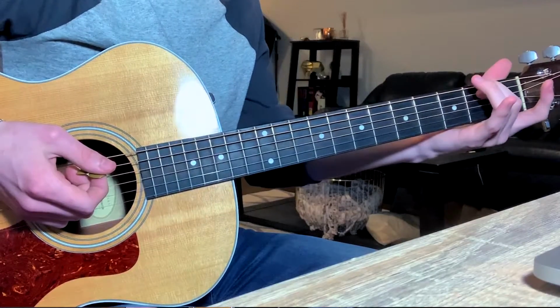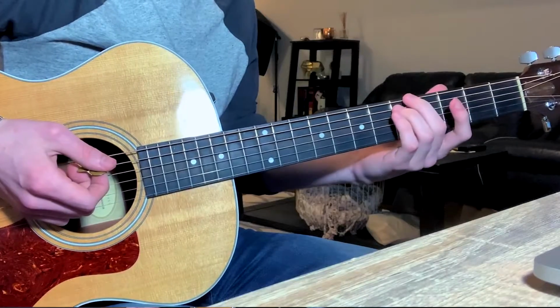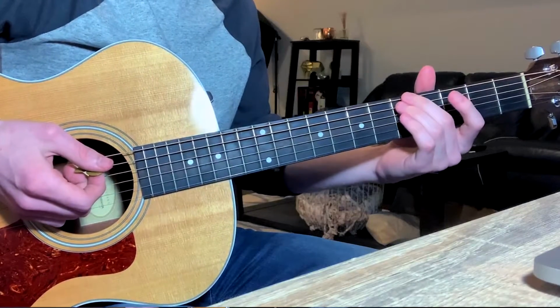It's really quite simple. For the fingering for this, I like to use my middle finger for that second fret. So when I come up to the 5th, I can slide my ring finger under it and put that middle finger on the 5th fret on the first string and the ring finger on the second fret of the second string, and allow everything to open up below that. So together it's going to sound like this.